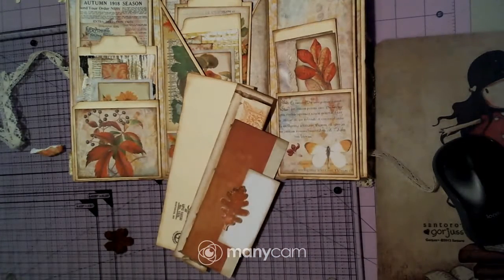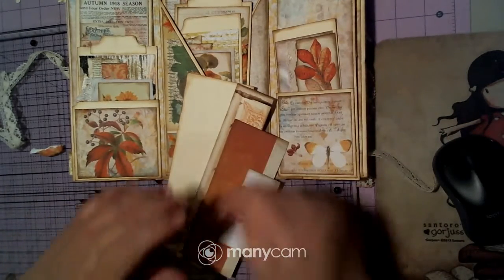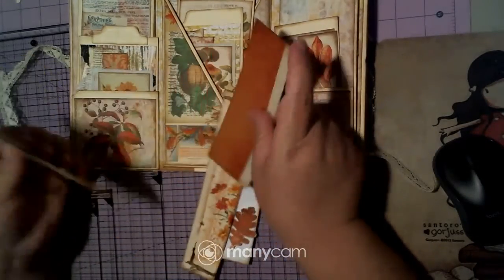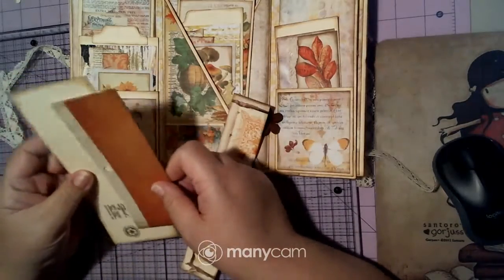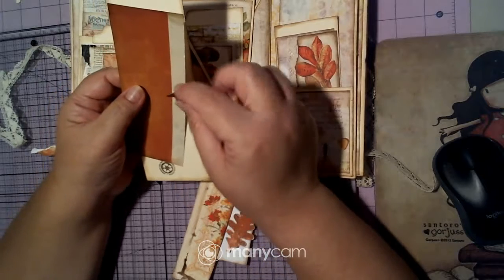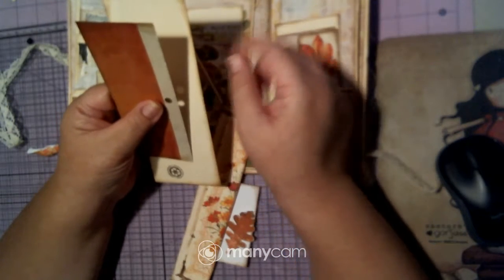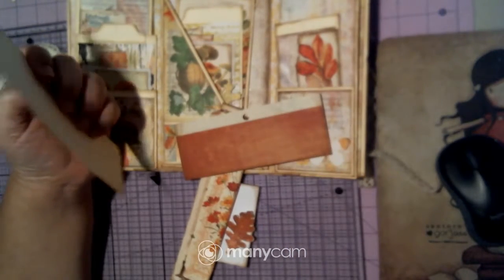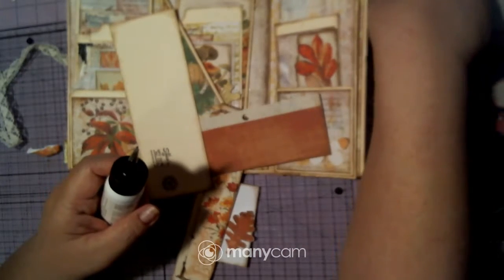Okay, I can't do this all night. I'll never get done with it. Okay, I'm just gonna use this. Just this. Maybe put the flower, cover that hole. Just start gluing. If you glue, you can change your mind.